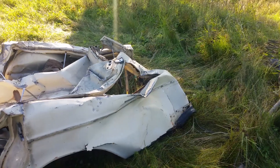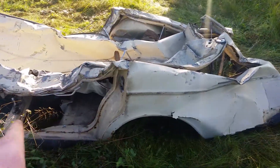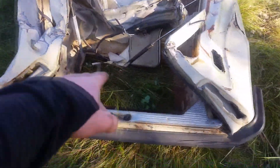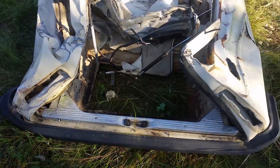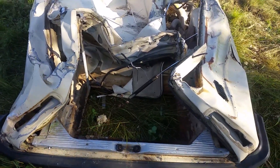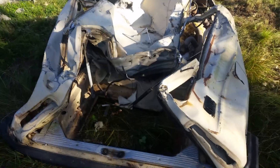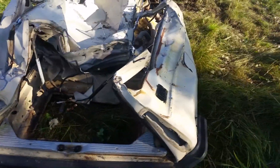This is the rear quarter panel on the driver's side - you can recognize the wheel arch and the opening for the rear door, B pillar, A pillar, and the dash is in there somewhere. I got the rear axle out. Someone came and bought the floor pan and a lot of other small things - the back seat and all the brake lines - so we've been flipping it up and down all day to get stuff from underneath and up top.